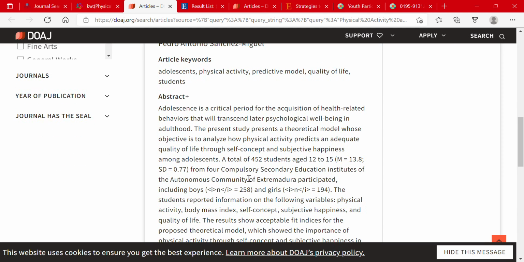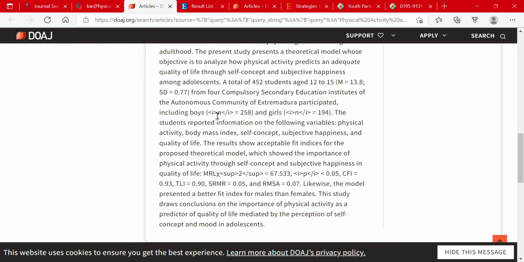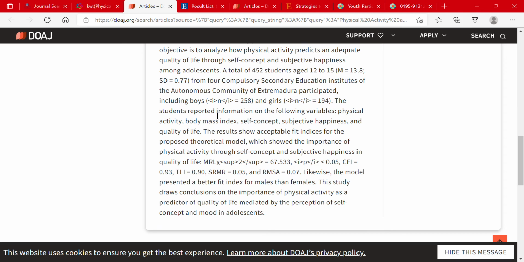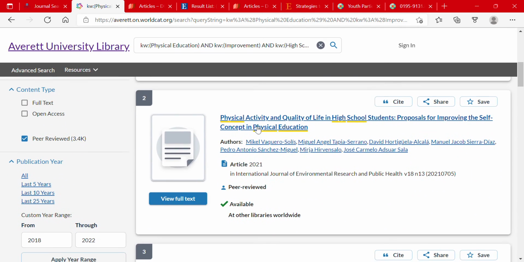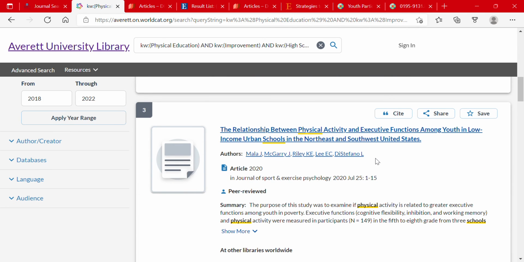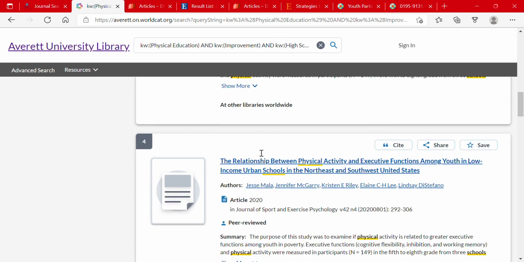So we can take a look at that abstract right here. So that one can definitely be a useful one. We go look at some other ones. That one could be another really good one right there.